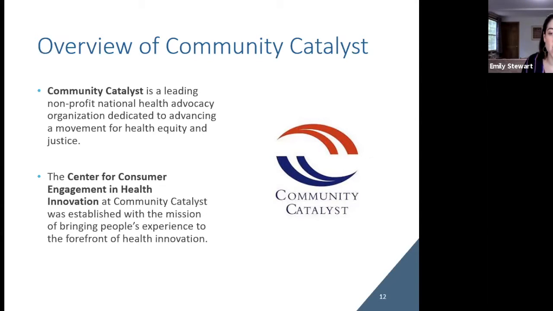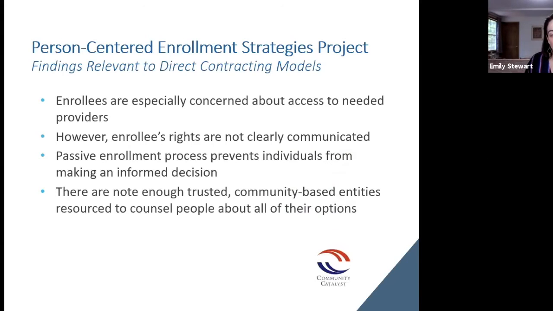One of the things that I want to do today, just at the outset of the conversation, is to share some research findings that we recently conducted, which, while not directly about the direct contracting models, I think have some important insights nonetheless. We conducted some research on dually eligible individuals and their experience with enrollment into integrated care products, with a focus on Medicare and Medicaid plans offered through the ACA's financial alignment initiatives. And this is relevant to this discussion for two reasons. Number one, I think that research exposes some underlying issues that are relevant to this discussion. And also, dually eligible people face some of the greatest barriers to quality information and care. And so they are a group that has a lot at stake, I think, with respect to the models being discussed today. And you can take it to the next slide.